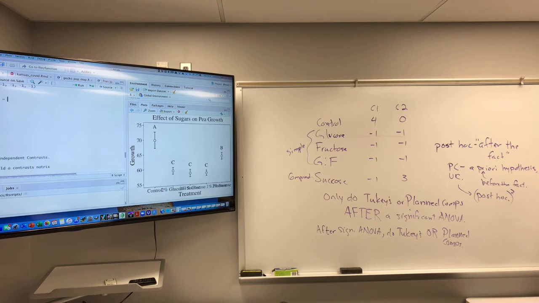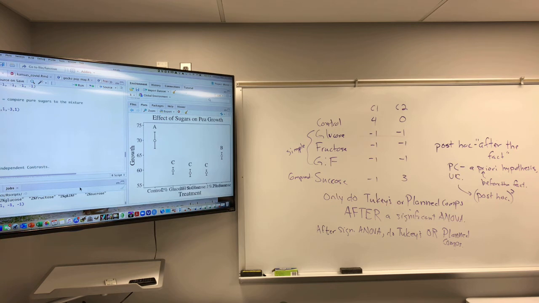Contrast 2 might compare pure sugars to the mixture. In this case, then, C2 is going to be 0 for the first thing because you're not comparing anything to the control. But then the pure sugars are glucose, fructose, and sucrose. So those would be like maybe 1, 1, and 1. And that would mean that this could be -3.